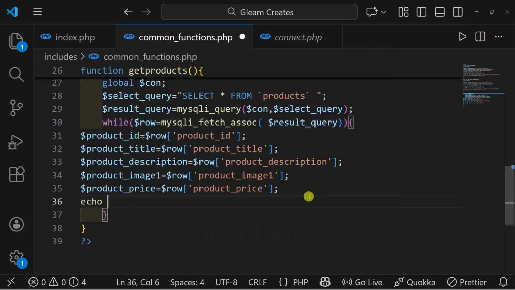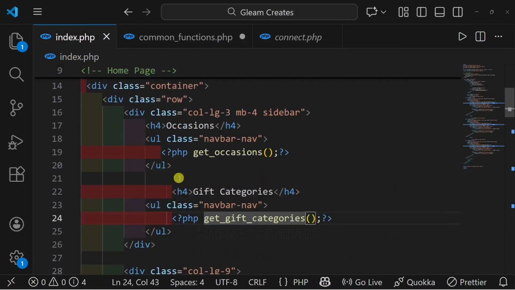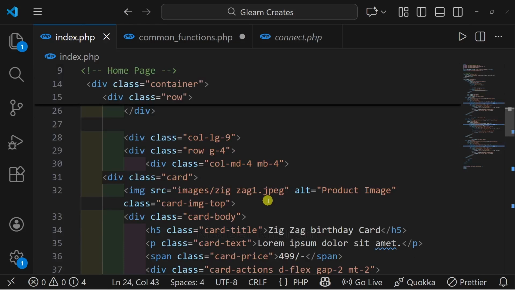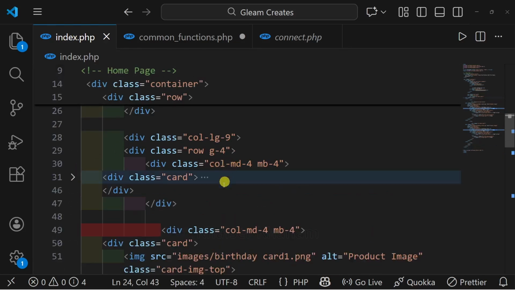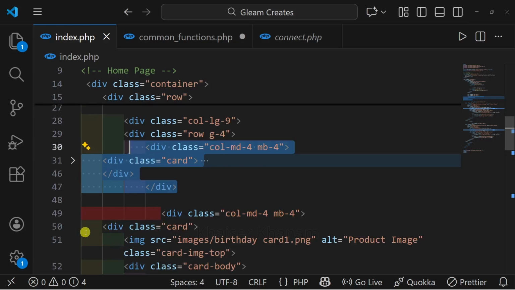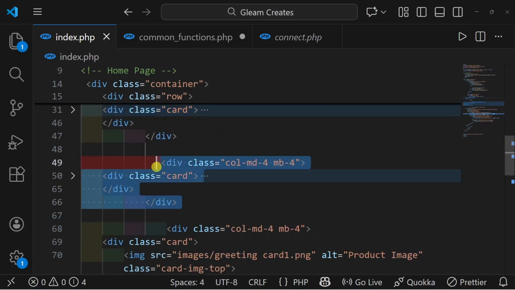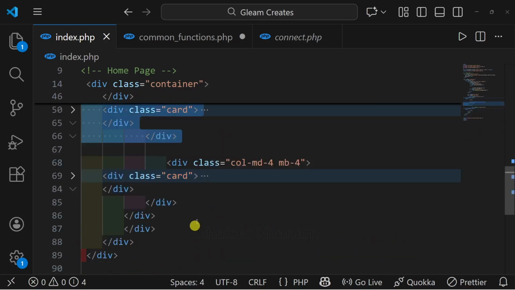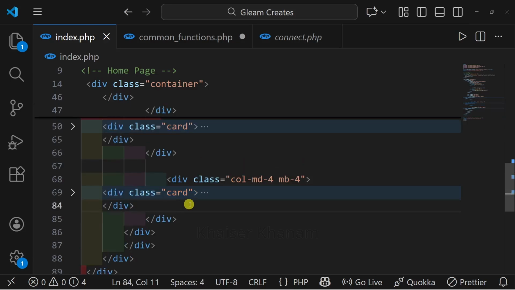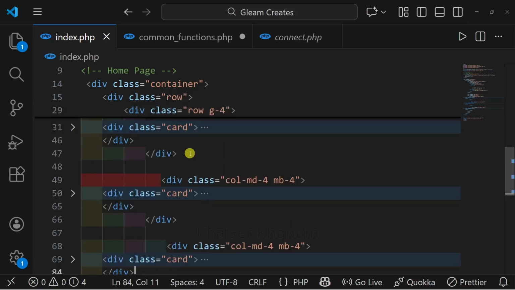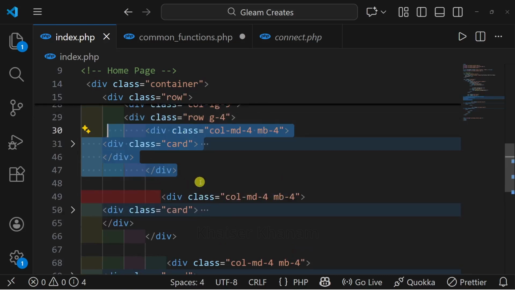Below this, echo, double quotes. Come to index.php, and inside this you can see we have created sample products data. Inside this div column 4, first product data, this is our second product data, and third product data. So in total, we have created 3 products data. What I will do is copy this first product, column MB4.